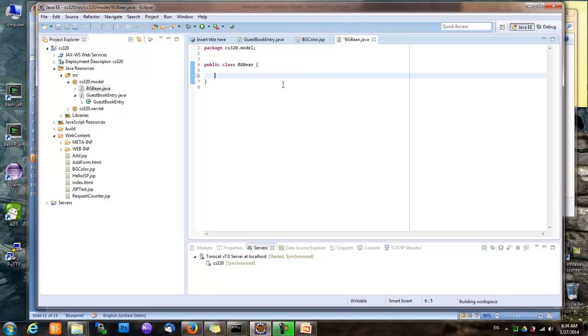And inside the bean, I'll have three integers R, G, and B. And we would want to have a constructor which initializes the default value for R, G, and B, and so let's say by default the background will be red. So R is 255, green and blue are both 0.